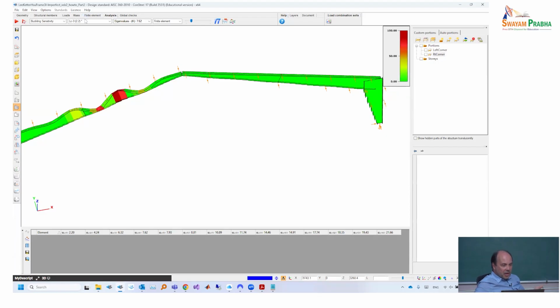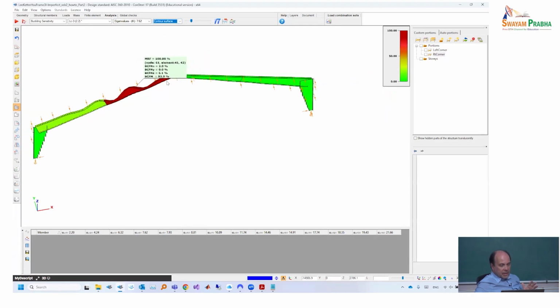Okay? There is also a graphical representation of this. There are two graphical representations of this. One is this sort of map, as I said, the upper value, this MRF, it means mode relevance factor. So this will be always 100 for the most relevant member, and the number is calculated for each of the members. Here you can see this is the accumulated value. Here you can see on this rafter that while this is 100%, this one is only 0.3. This is 0.18. Column is absolutely 0. The column on the other side is also 0, and this one is 24%.